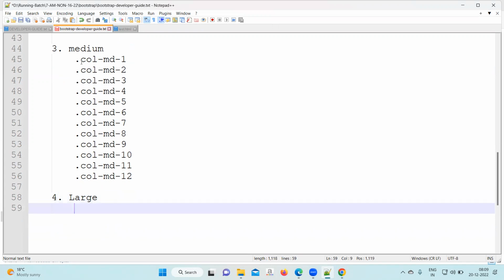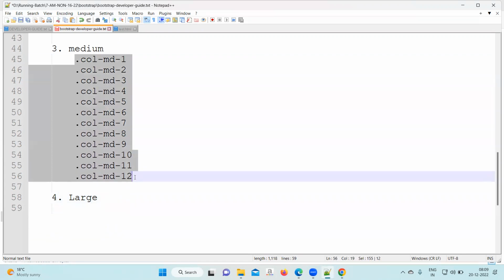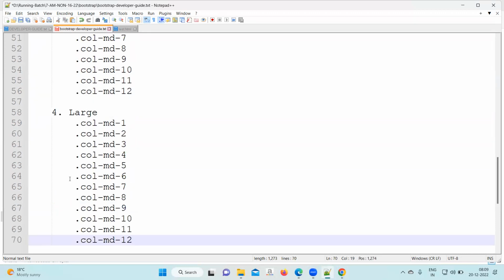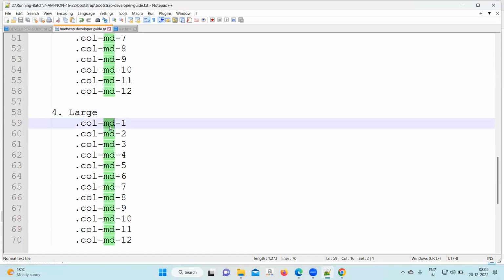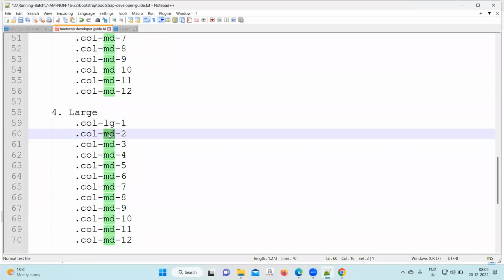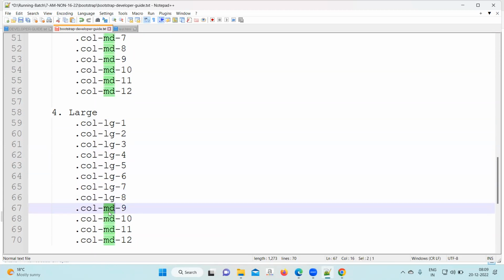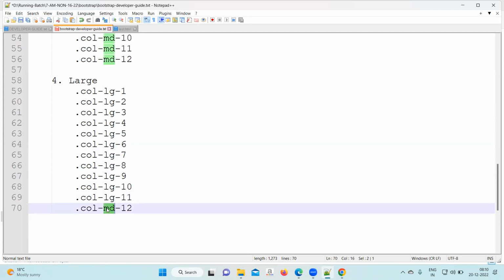That class is from col-lg-1 to col-lg-12. Col-lg-1, 2, 3, 4, 5, 6, 7, 8, 9, 10, 11, 12. Change that.